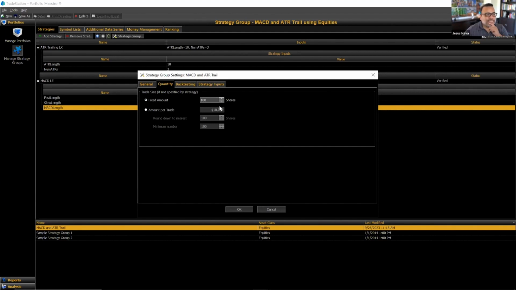What I'm going to do is, since the idea here is that I'm going to apply the strategy to a basket of symbols, and every symbol will have a different price, of course. So if I trade 100 shares, the risk on any single position is going to be different when compared to another because of the price of the shares.